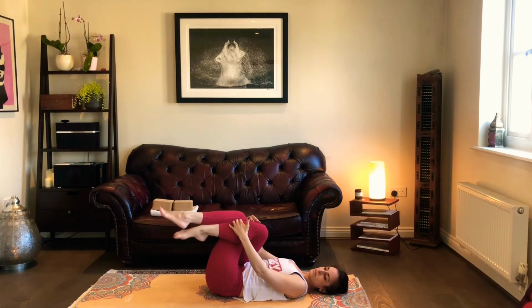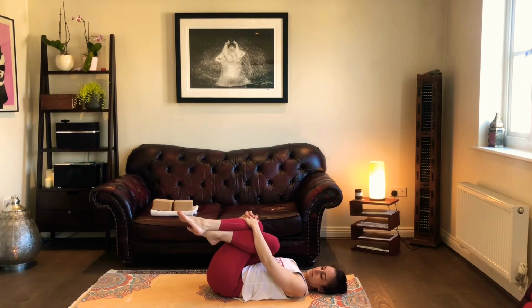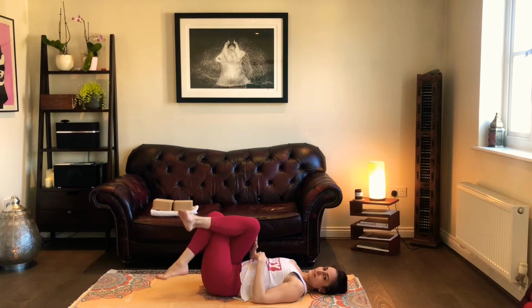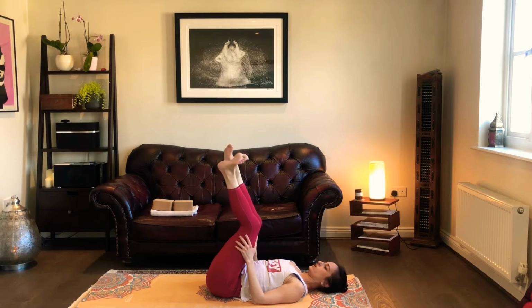If you want to go deeper, then hold onto your left knee, so the one that's further away from you, and pull the legs in towards you. You'll feel that connection here, maybe of the right thigh and your abdomen. And we use that compression, and we keep breathing slowly into the body. And then slowly release. Maybe give your feet a little relaxation here. Legs go up, they don't have to straighten all the way.